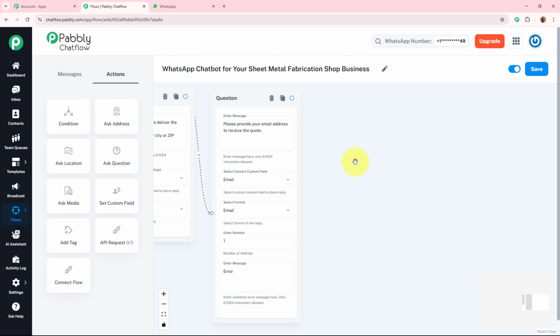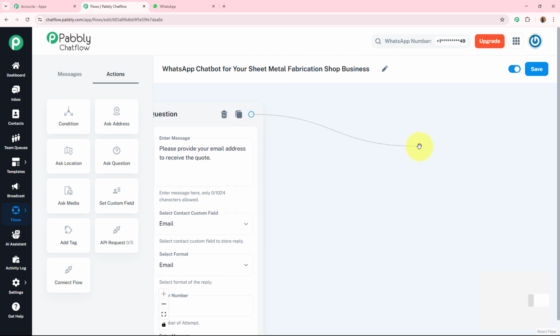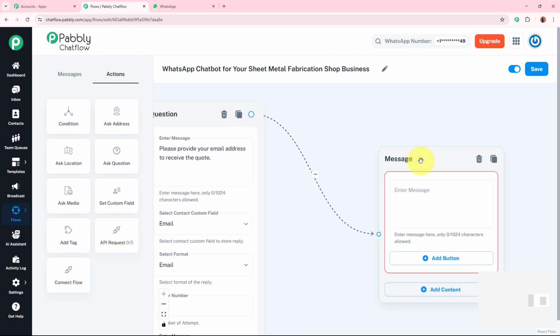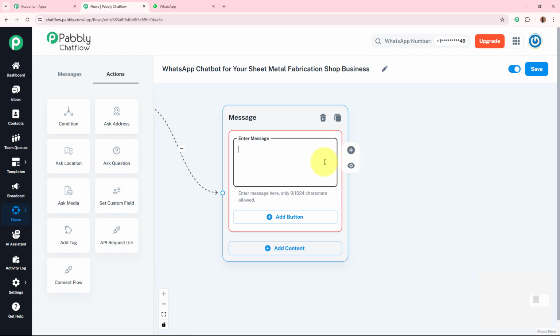Okay, so now for that, simply from this last question dot, I'm going to drag it and drop it in this field. Content type is going to be text plus button, and for the message over here, I'm going to write it as. So this is the message that I have right here. Thanks, a request has been received with the following details. Over here for the details, you can see what I've done is I have added the name, that is service type, and next to the service type, I've added $service type.